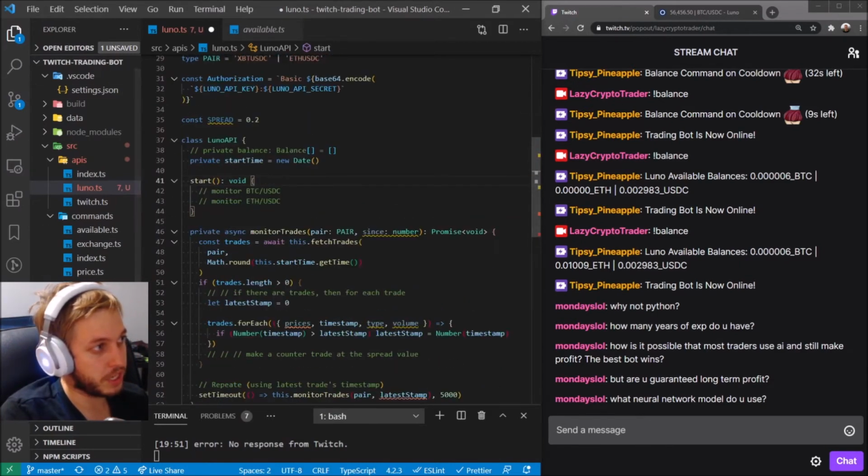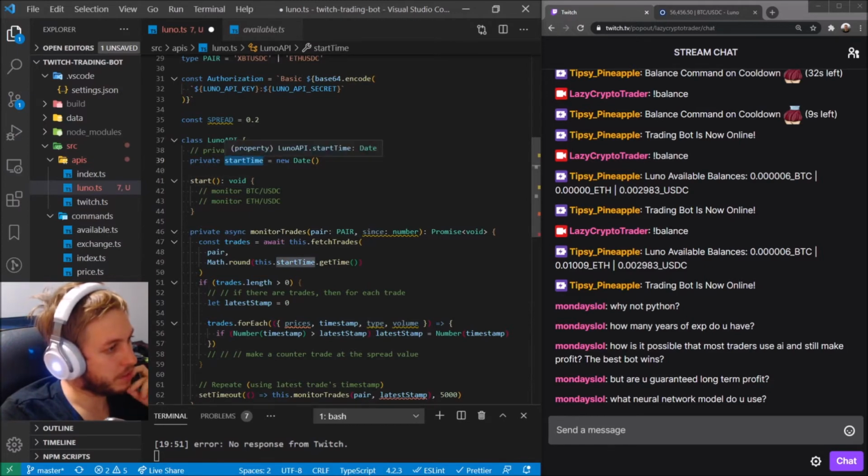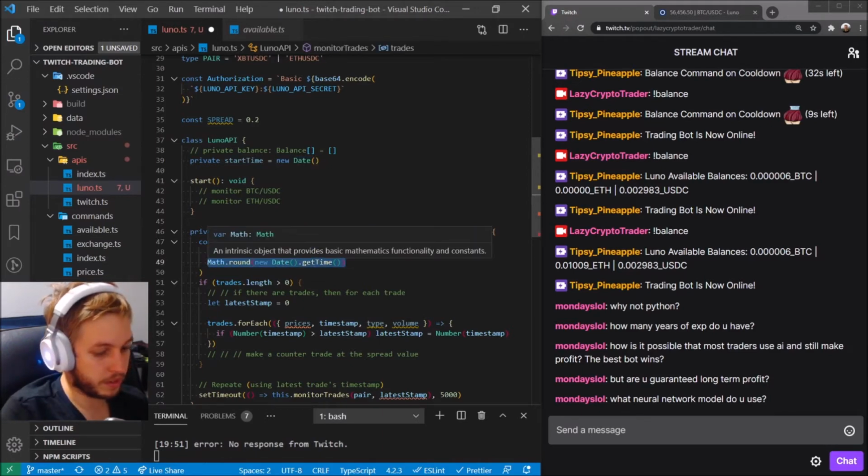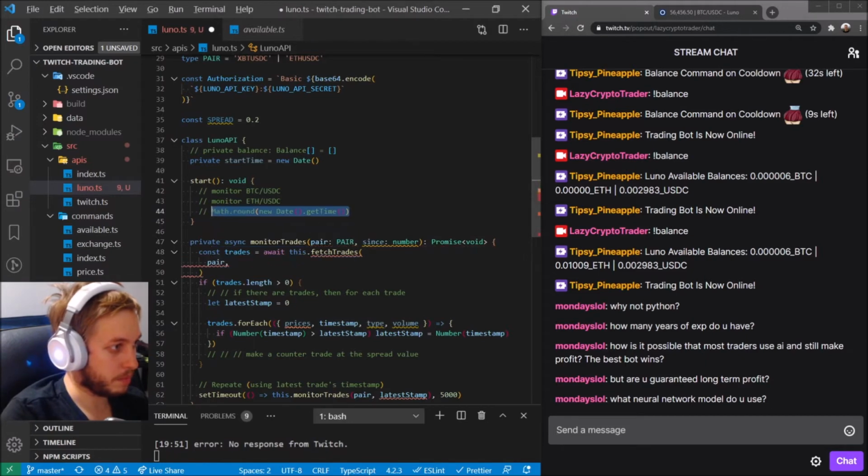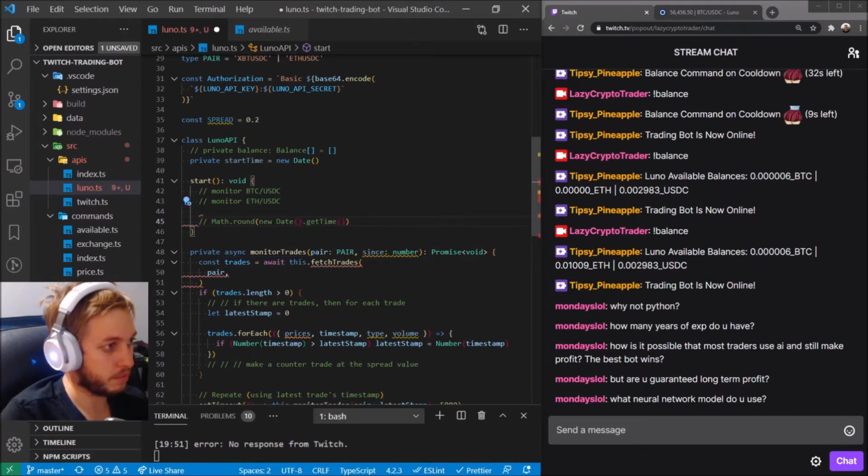So originally when we start the application, we will have like a start. I guess we don't have to keep the start time in here. This dot start time will just be this dot date. We're gonna comment that out and keep it up here as like a parameter for the since.